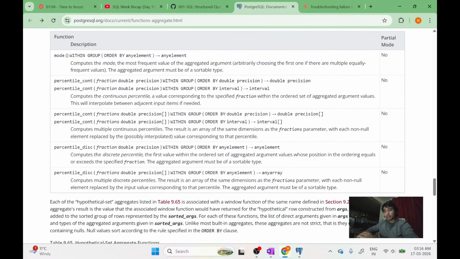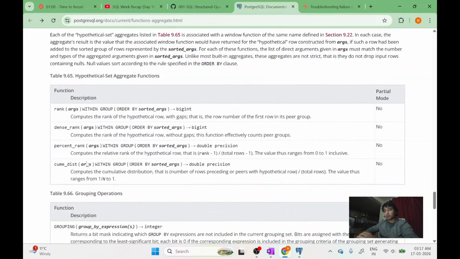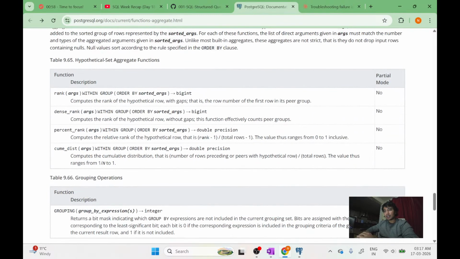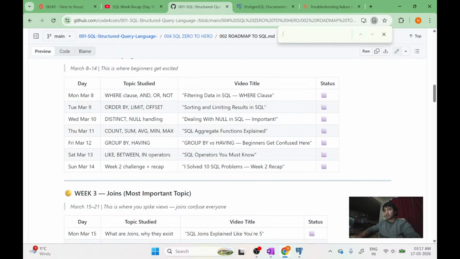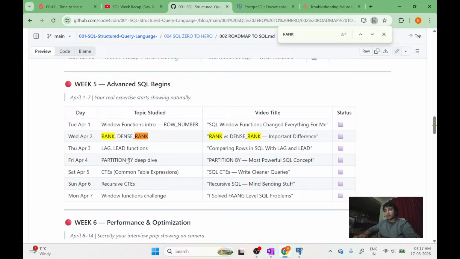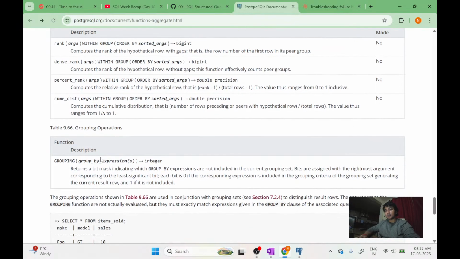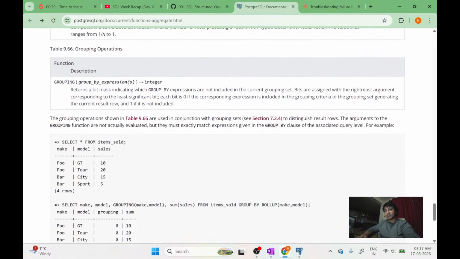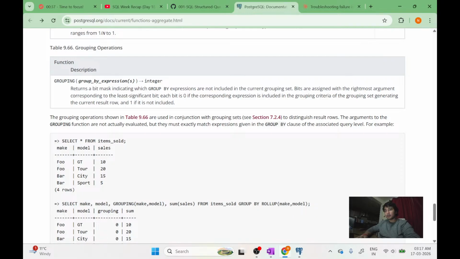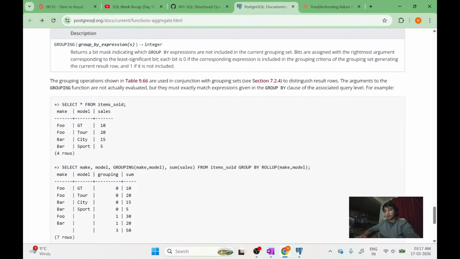For this one I think we don't need it, maybe in the future, but not at the moment, with mode and order set. What is percentile, this percentile count? Maybe in the future, but not now. Rank. Oh, but ranking, dense rank, and this one I think is already part of this one. Rank and dense rank are there.